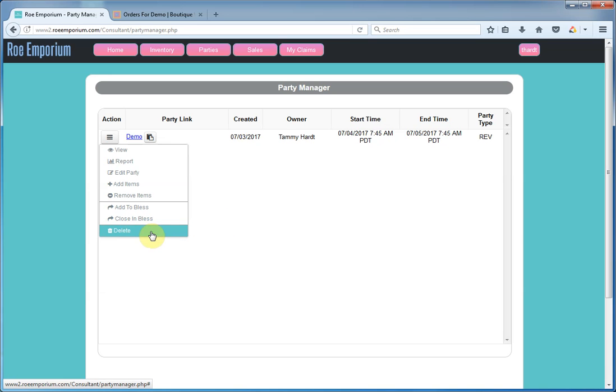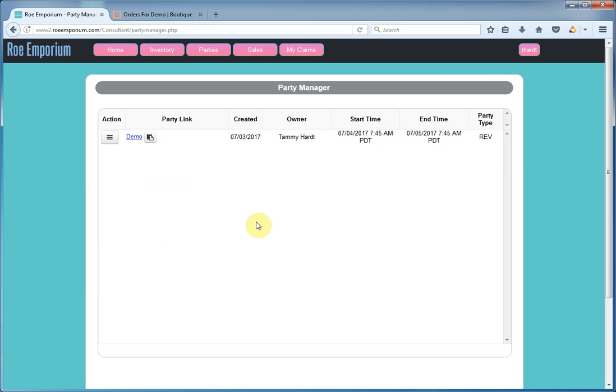If you delete the party from Roe Emporium, it will also ask you if you want to close the party in Bless. So it's a little bit more of a concurrent flow. So this is how you remove and add the parties from Bless without actually having to go to Bless.